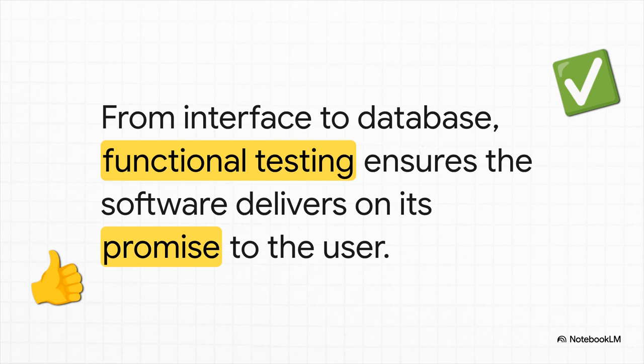From the buttons you click on your screen, to the integrity of the data in the database, all the way to the security that's protecting your information. All these layers of functional testing are working together for one reason: to make sure the software delivers on its promise to you, the user.